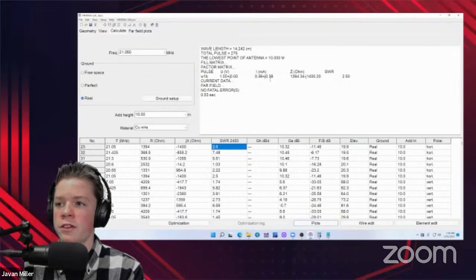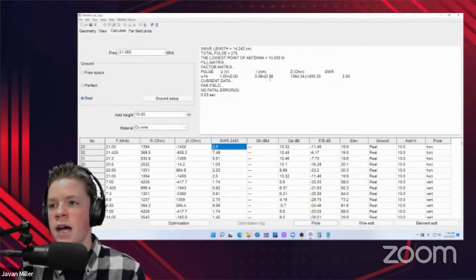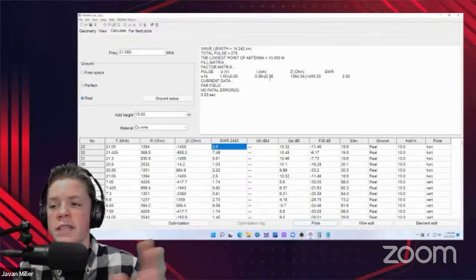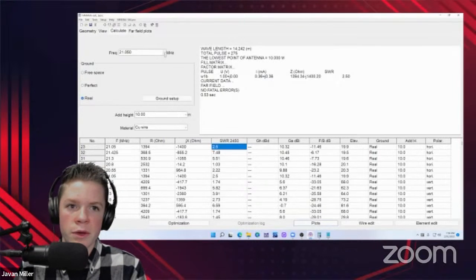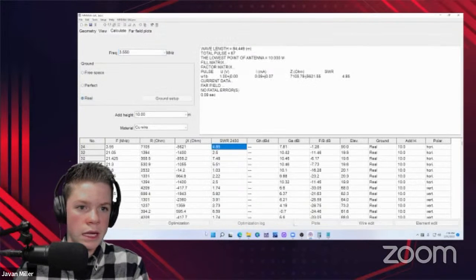Previously, we were battling issues with the antenna being resonant way too low on 80 meters, even outside of the band. And so it looks like this inductor brought down the resonance on the higher bands. And let's look to see what it did on 80 meters. My guess is it did very, very little to change that.